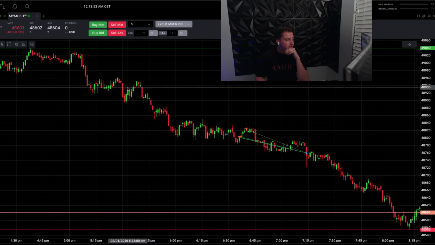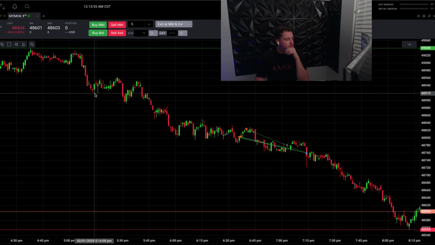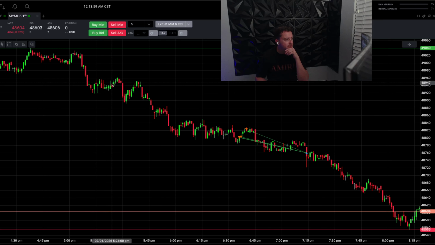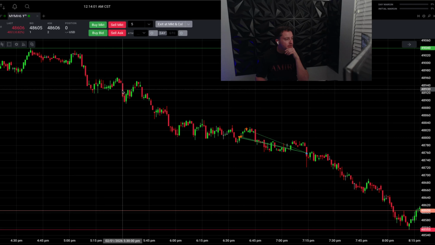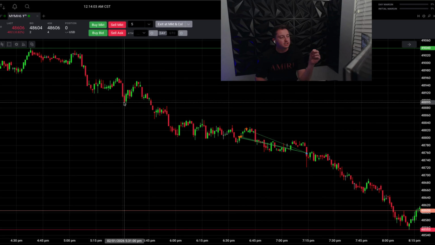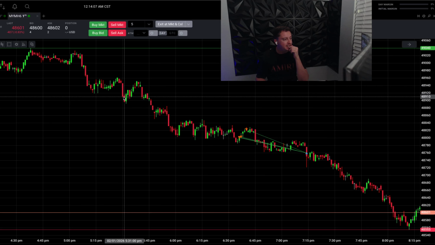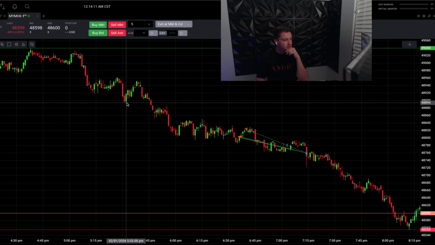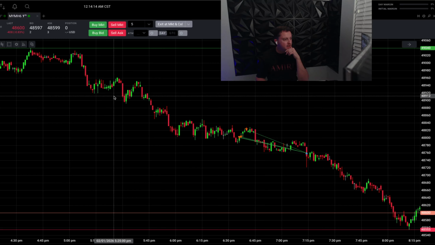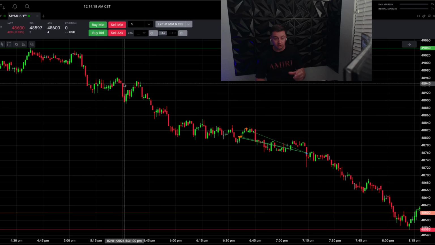But right here, look at this move. We have this low right here, right? This lower low. Price makes this lower high, and then it makes a new lower low. What justifies this as a new lower low, though, is the candles. You need to look at the bodies. Yeah, we have the wicks right here, but what's really important to look for is how the candles are closing.